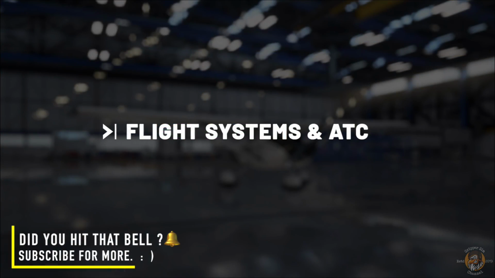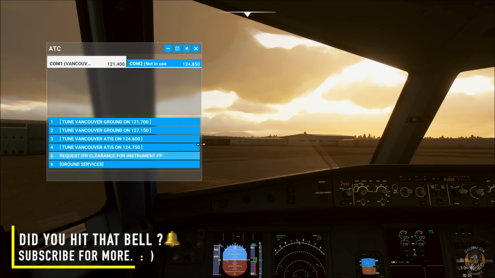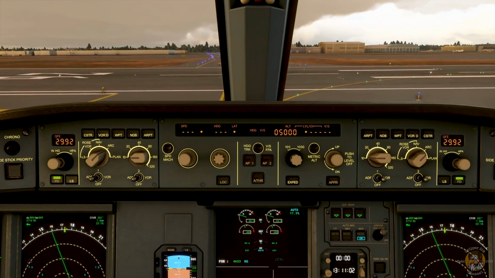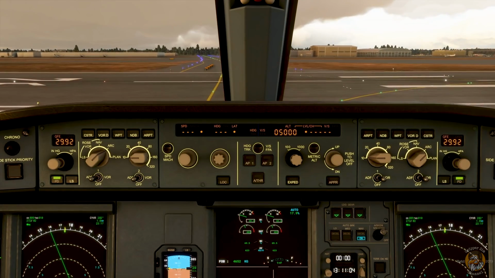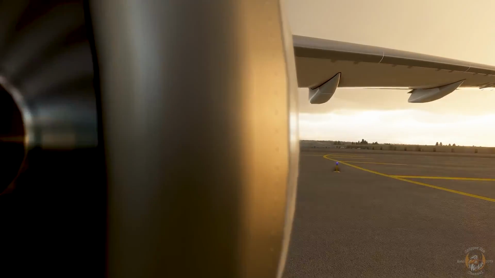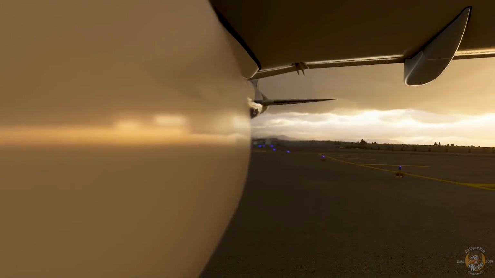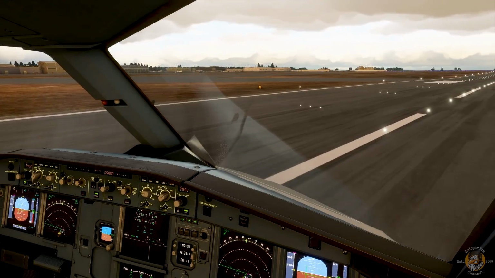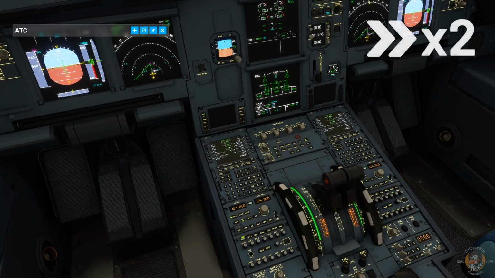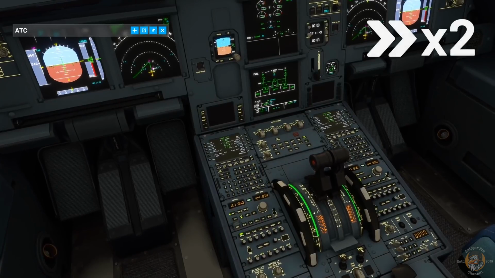Flight systems and ATC, air traffic control. The air traffic control is automated by the simulation. It'll give you taxi instructions, departure clearance, takeoff clearance, en route instructions, vectors for landing on the ILS, and will also take into account both online traffic and simulated traffic. So if, for example, you stop on the runway after landing and hold up incoming traffic that's behind you, the ATC will give that traffic instructions to go around as you would expect.